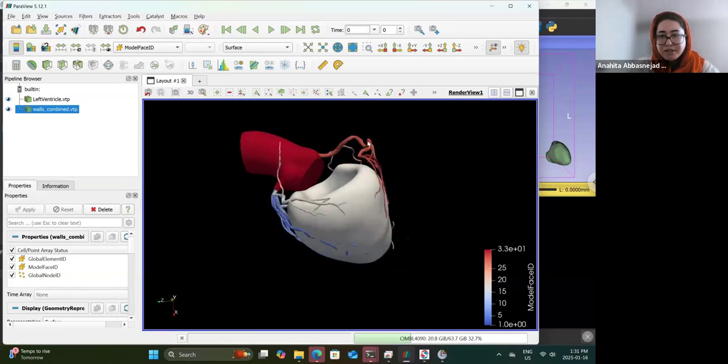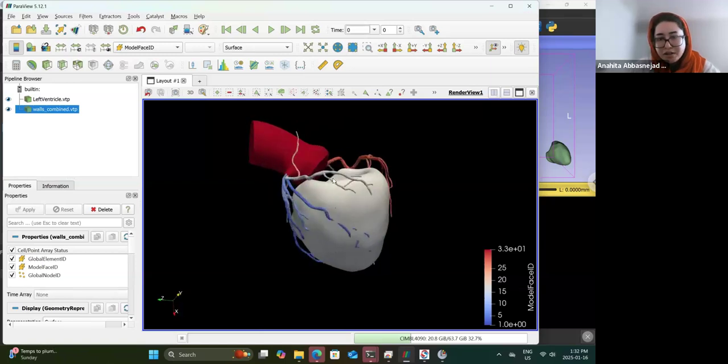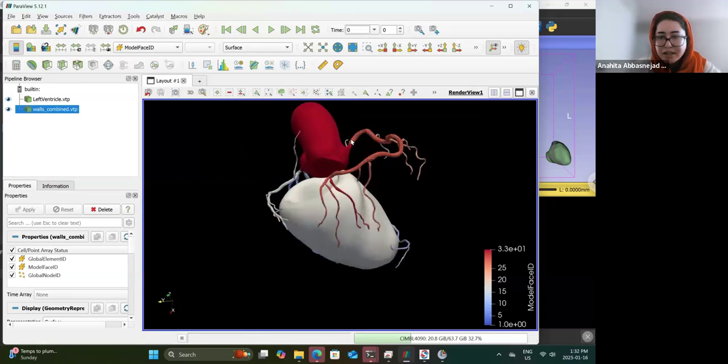So here we don't have the left atrium. You can imagine it. It's behind the aorta normally. And so you see LCX is going through that separation. And the same for RCA. RCA is actually going through that as well.